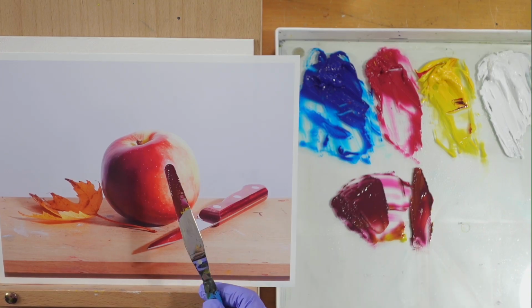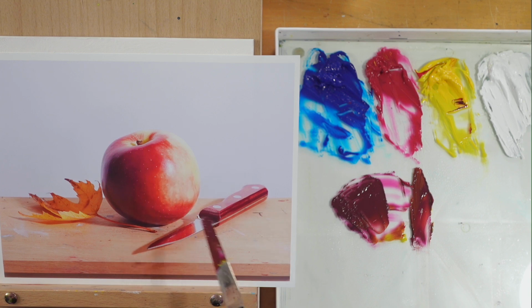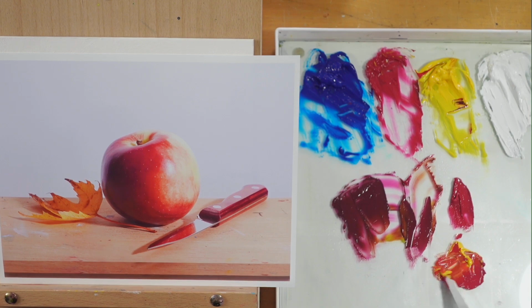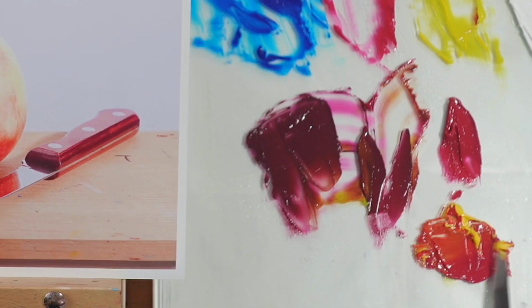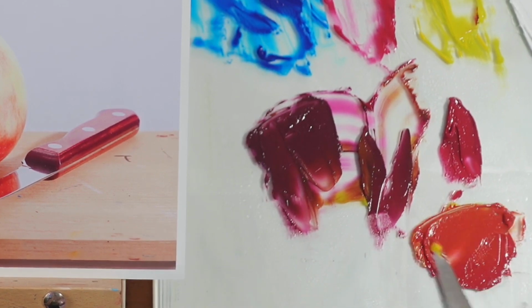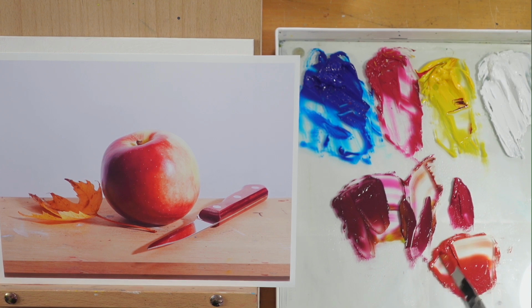So next I'll try and mix this reddish color and maybe some of this pale yellow pinkish color. So there's a little bit of yellow and quinacridone crimson. This quinacridone crimson sort of is biased towards magenta. So if you want a warmer red, add a little bit of yellow. That's not too bad.